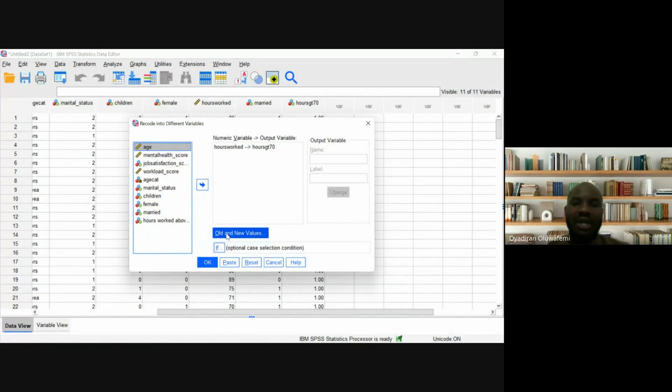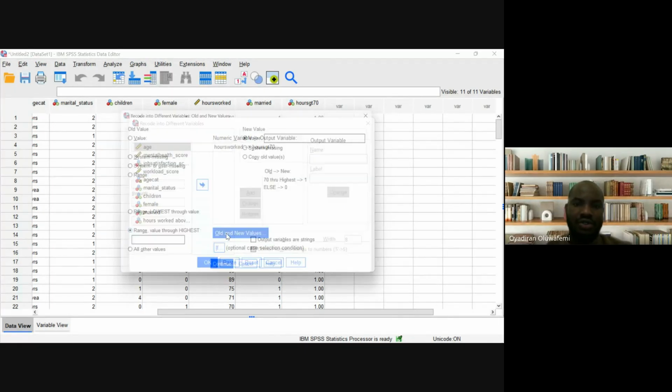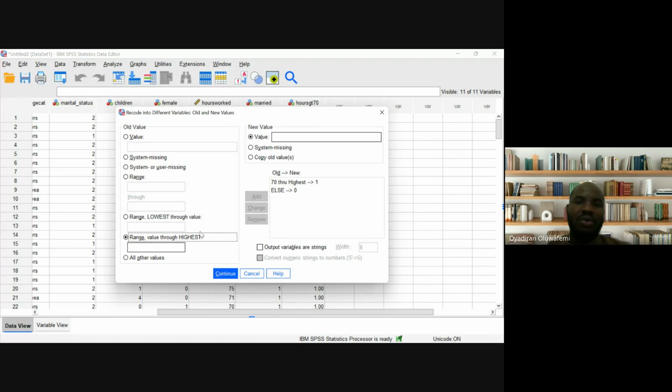Then we clicked on Old and New Values, and chose Range, value through highest. We put in 70 there because we are splitting it into two with 70 as the midpoint. Under new value, we assigned it the number 1, meaning anything from 70 and above gets assigned the number 1.